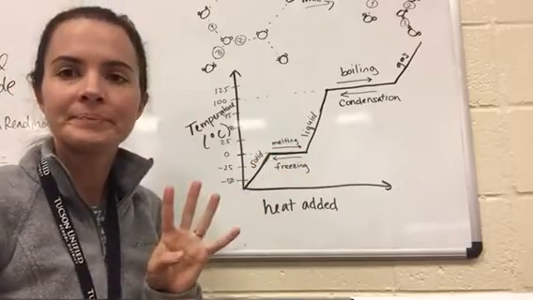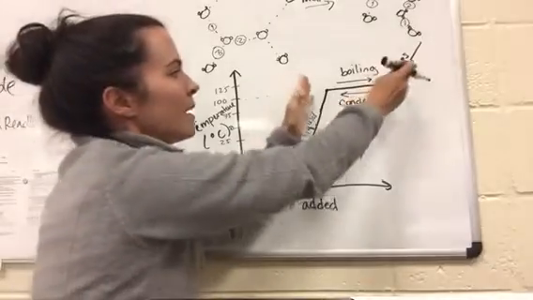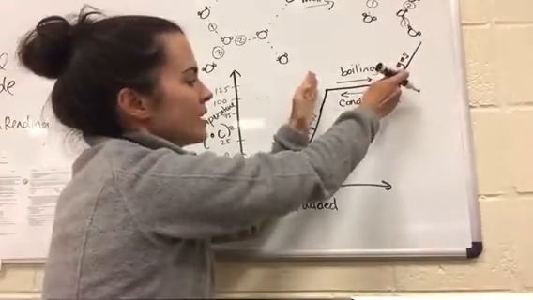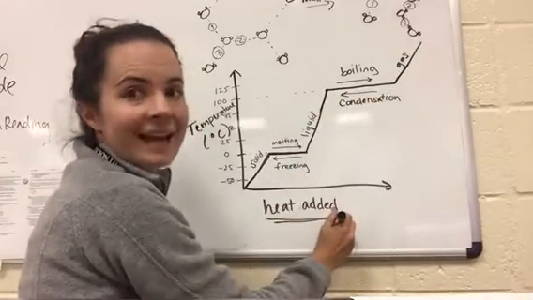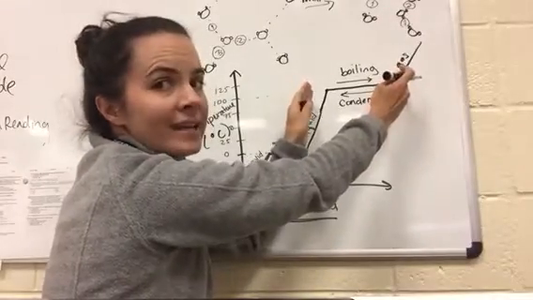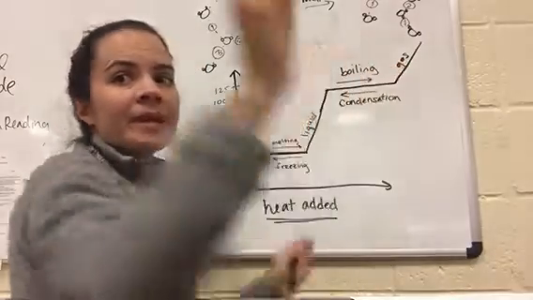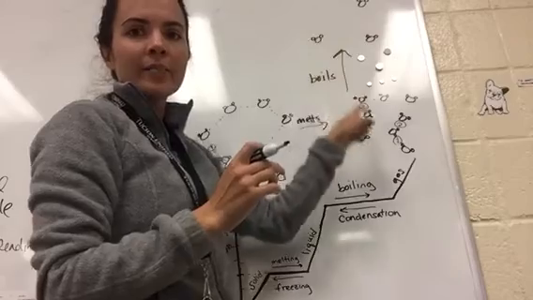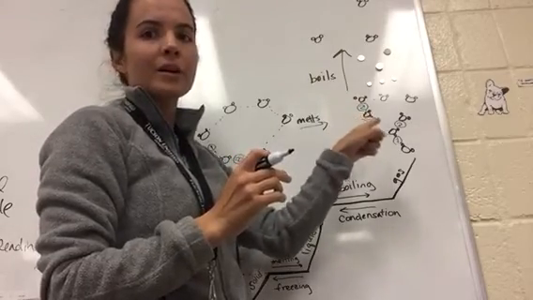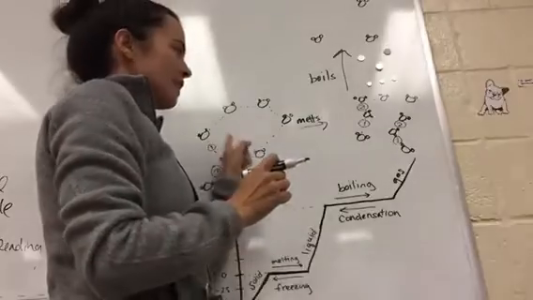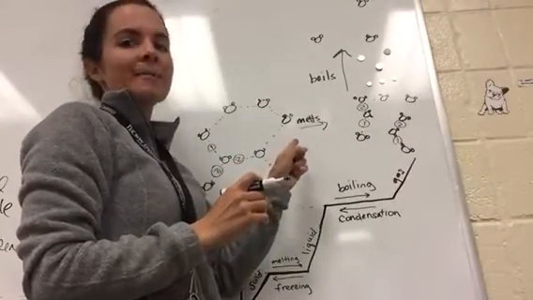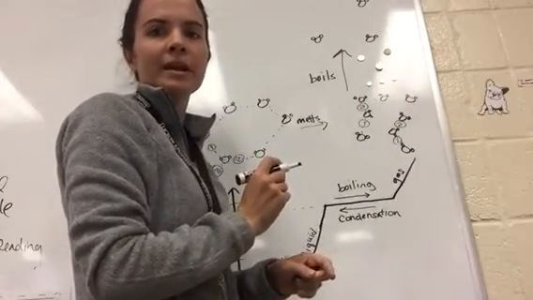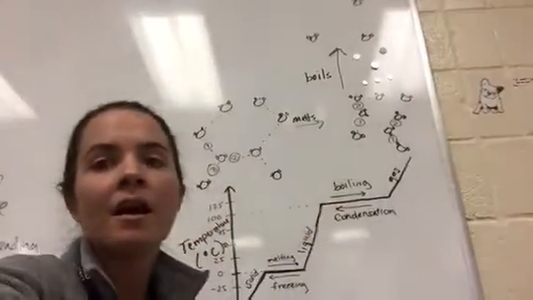Okay, question number 4. Why is the boiling part longer than the melting region? The boiling part is longer, it means that more heat is added, right? Because that's why it's longer. It requires more heat. Why does it require more heat? Because when you boil, when you go from liquid to gas, we are breaking all of the bonds, okay? We're breaking all of the bonds. Whereas when we're just going from solid to liquid, we're just breaking some of the bonds. See, there's still bonds here, here, here, here. There's still bonds going on, okay? But more is needed because more bonds are broken.